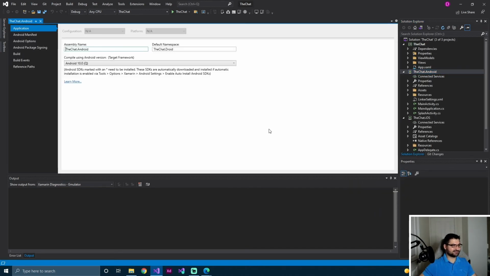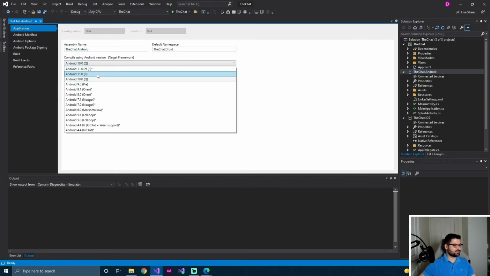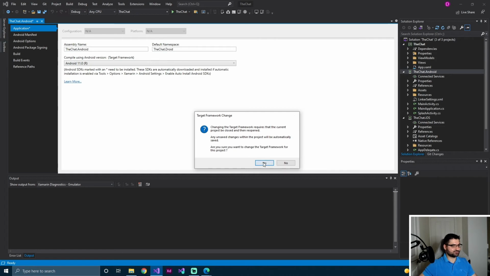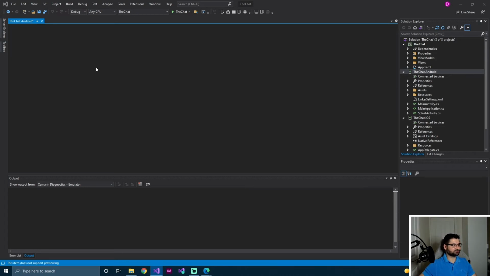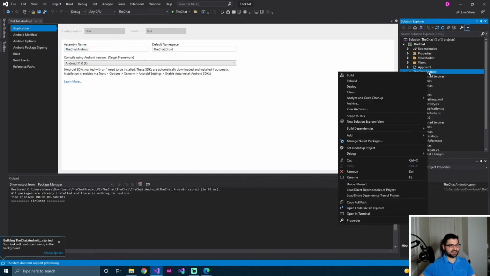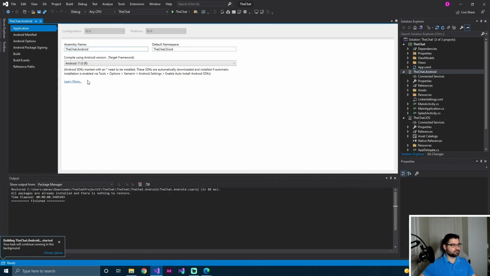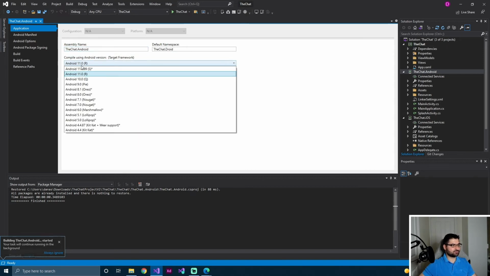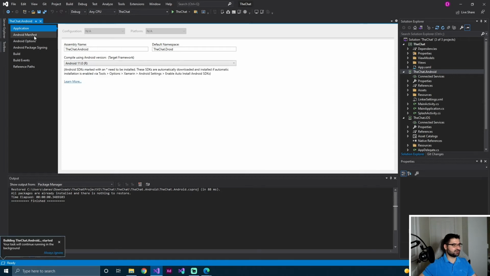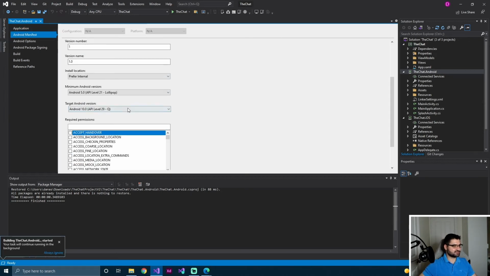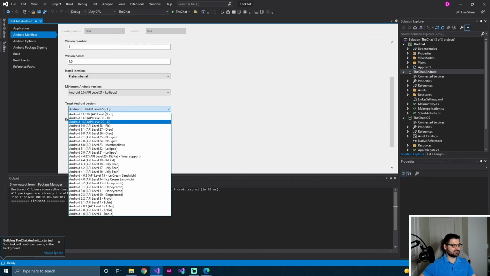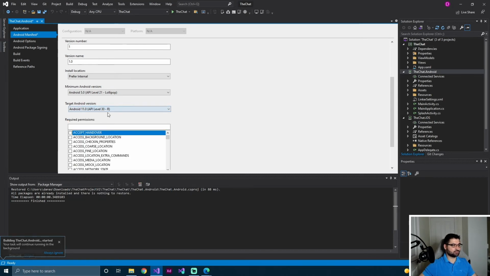Let's increase our target framework for Android. So I just went to right click and properties on the Android project over here. So we increase the target framework from 10.0, which is Q, to 11.0, and in the Android manifest we will set the target Android version to 11.0 as well.